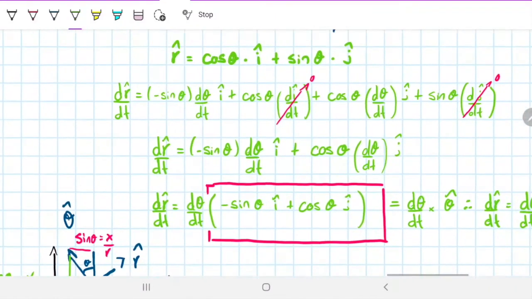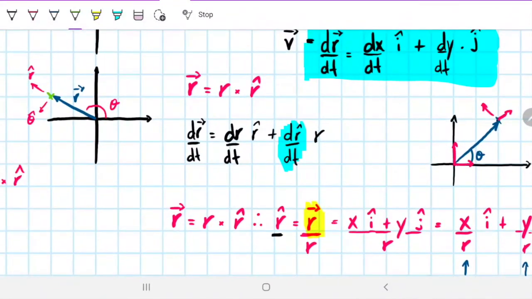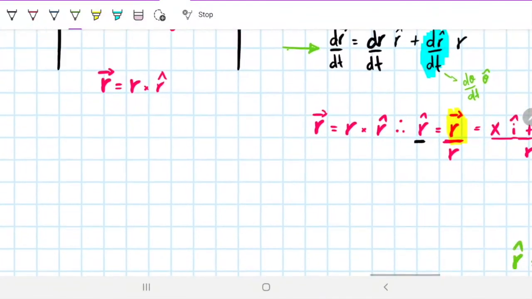Now I can go back to where we were at the start. And what we wanted from the beginning was to derive the vector r in respect to time. And the whole thing we just did was to be able to find this fella here. Okay, so now we can rewrite things once again, because we know that this is equal to the derivative of theta with respect to t times theta hat. So let's go ahead and rewrite it.